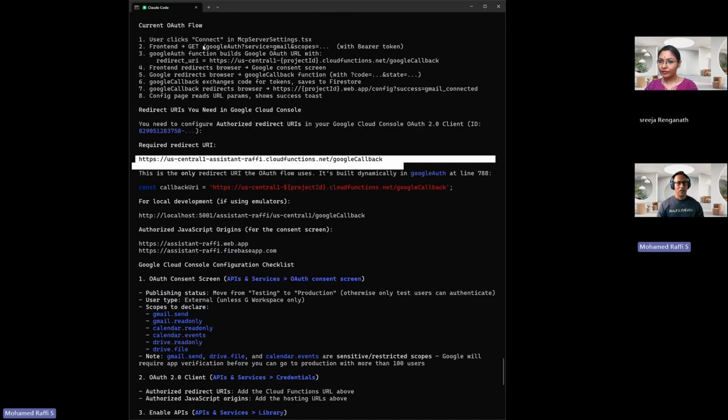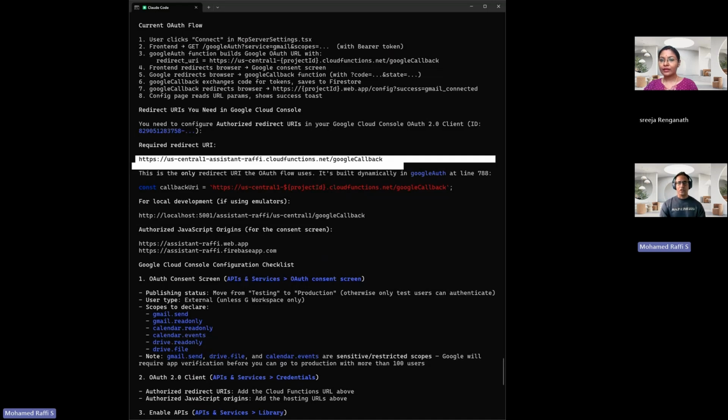When the user clicks connect in the MCP server setting, it will call Google OAuth for the scope for Gmail as a connector. Then Google will call back our callback URL, the handshake will complete, and you will be able to use that as a tool in your MCP server when you do a chat. So this is establishing the OAuth connectivity for the tools and the MCP. Permission is important, as we discussed in the autonomy of AI. Otherwise, you will let any data be accessed by anybody, which is a risk.